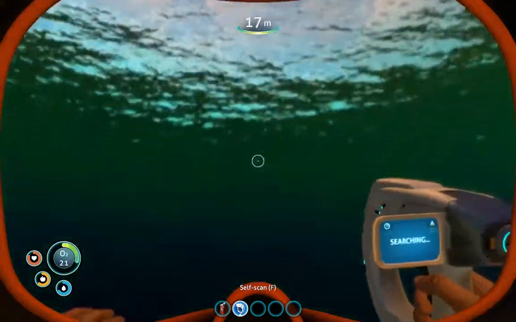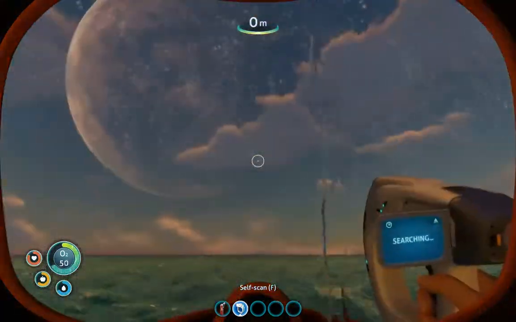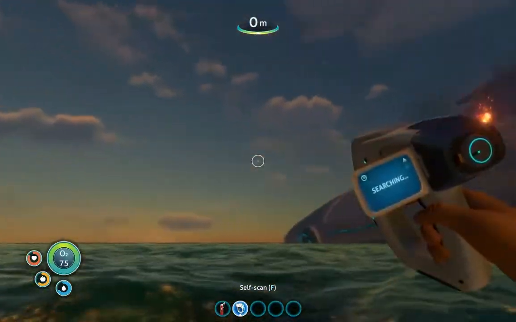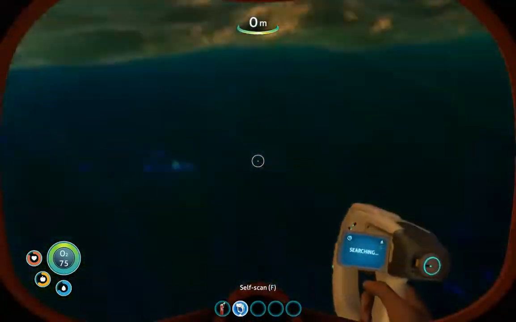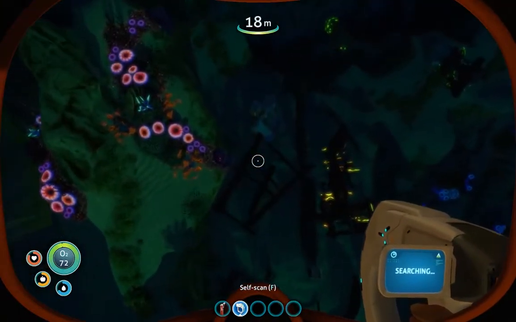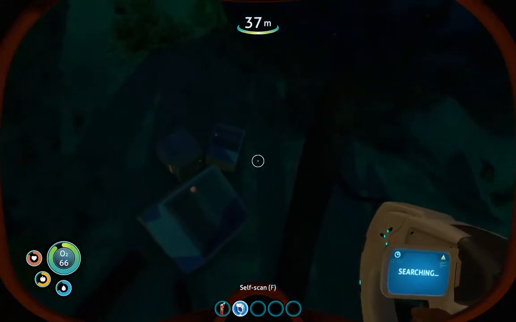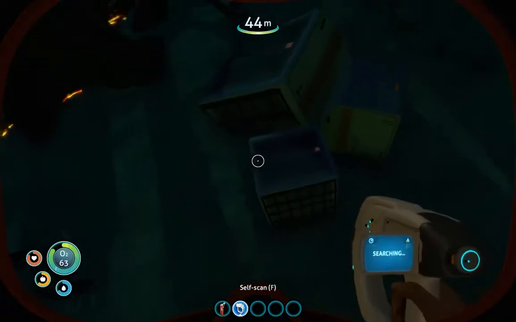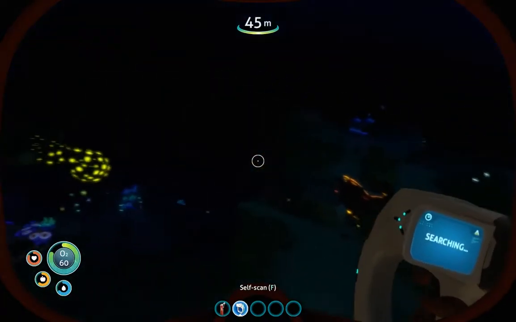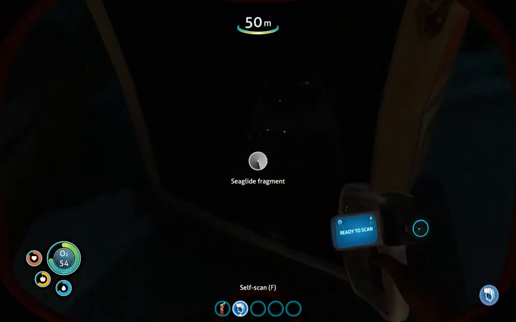Okay, let's get back up and get some oxygen. And as you can see, the planet does have a day-night cycle. It's suddenly turning to dusk. I'm just trying to find an example of what you can use your scanner for to research items. There's parts of the Aurora shipwreck all over, which are very important. This is where you can find items. Here we go. Sea glide fragments.